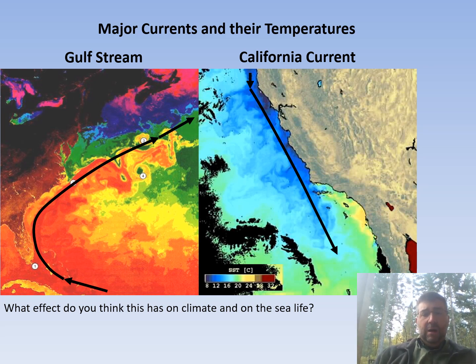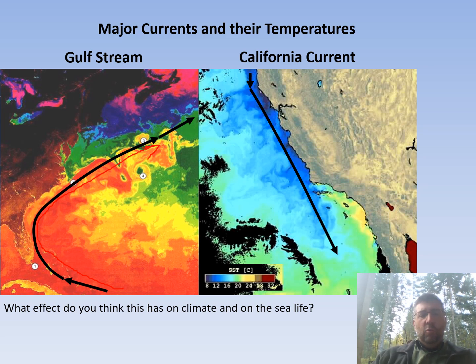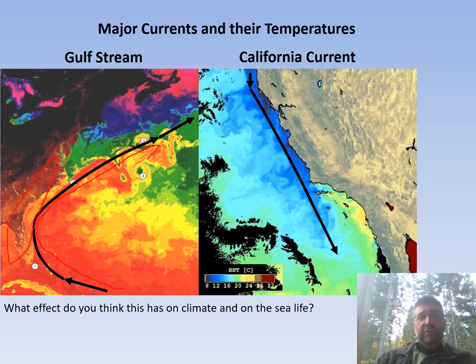If we look at this map here, you can see the currents and what impact they can have. So the currents go clockwise in the northern hemisphere, and so on the east coast you have what's called the Gulf Stream, where warm tropical waters go up the east coast and then turn and start heading out. That brings warm temperatures and humid conditions throughout the southeastern United States, and it also means that the water itself has lower amounts of dissolved oxygen.